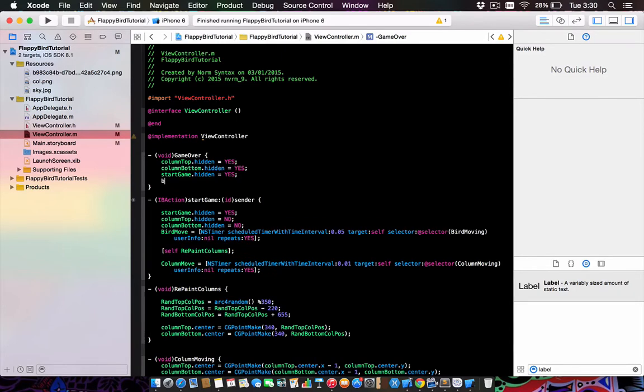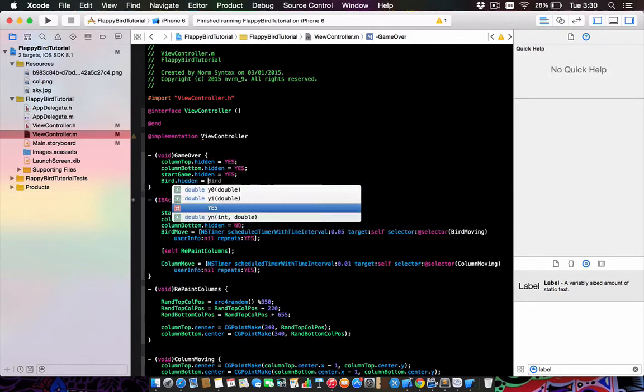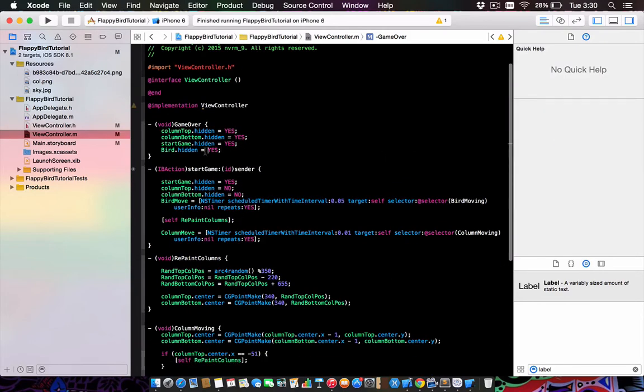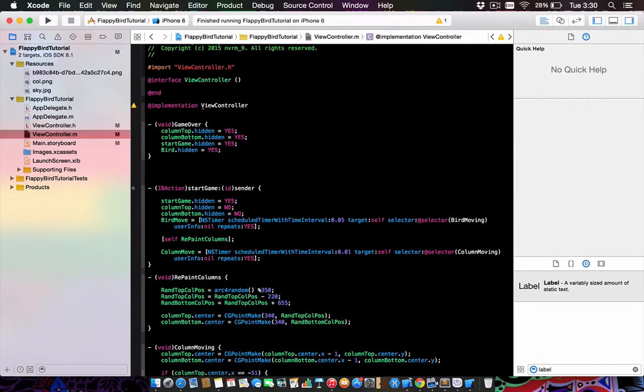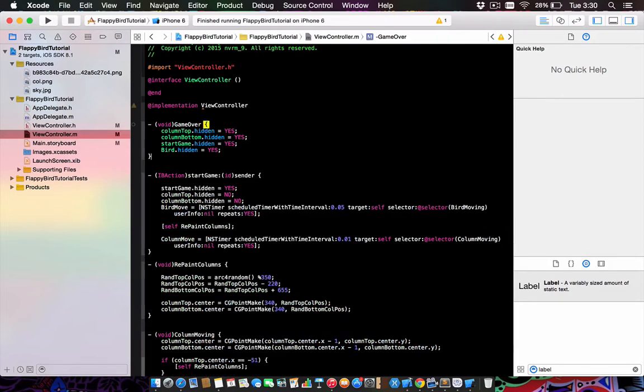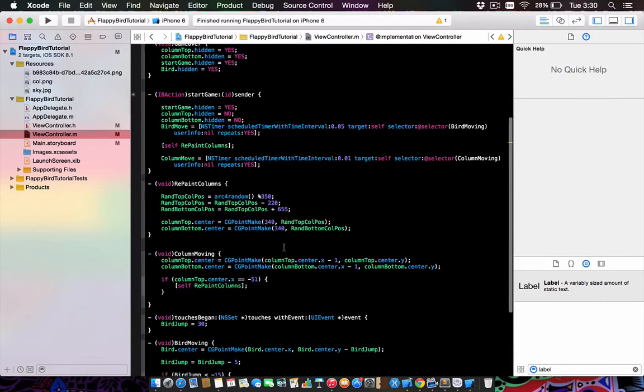And then the bird dot hidden equals yes. Right, so we've done the game over void and dropped some lines. Let's do the IBAction, exit, or go back to the tunnel, to the column moving.